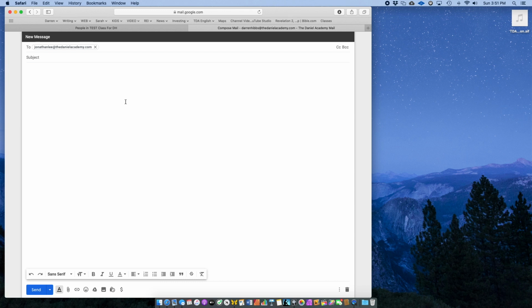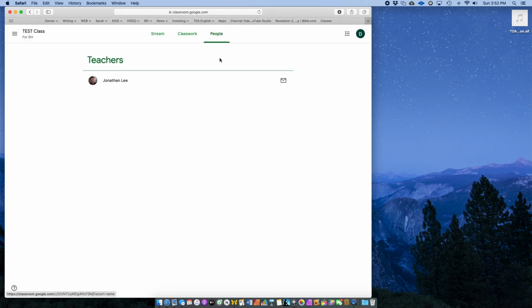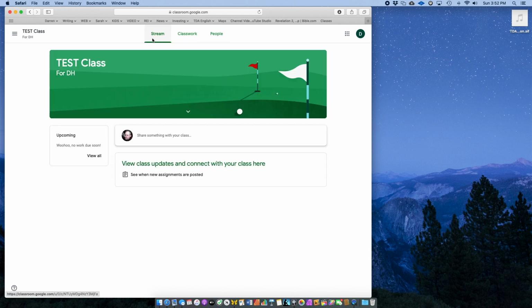Everything within the Google ecosystem is very well integrated, but be mindful if you have multiple Google accounts, like many people do. Just be mindful that you're in the account that you were sent your initial login for, because that's going to be the one that you log into Google Classroom with. If you begin to forget and accidentally log in with other accounts, it can get a little confusing. So just be mindful of that. But this is basically the brief overview of the classroom environment. It's pretty streamlined. It should be fairly easy to see.